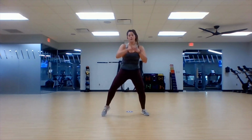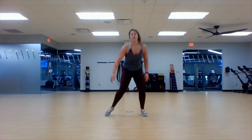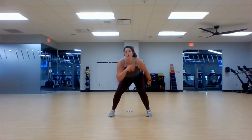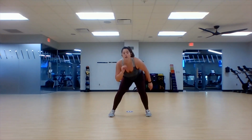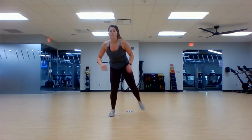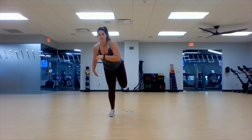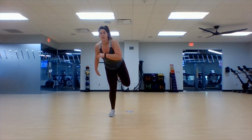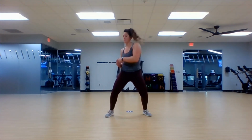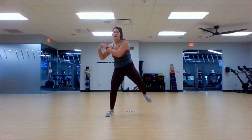Halfway. Right goes. Squatitude. Combine them. Keep it back. And with that transition, one more each side. Woo!